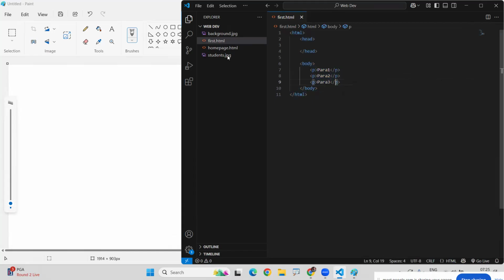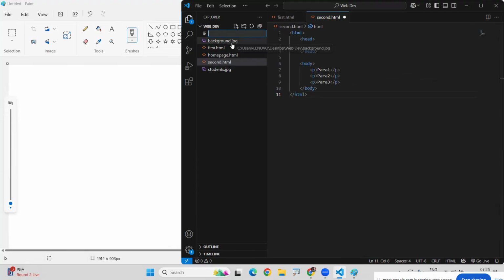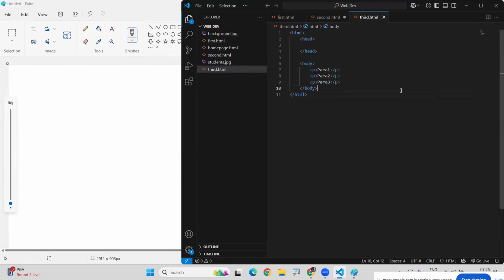And the same one more, second.html, with the same code. And one more, third.html, with the same code.